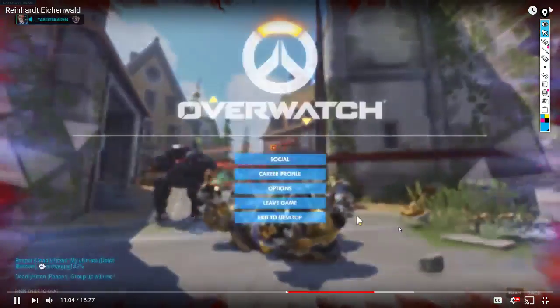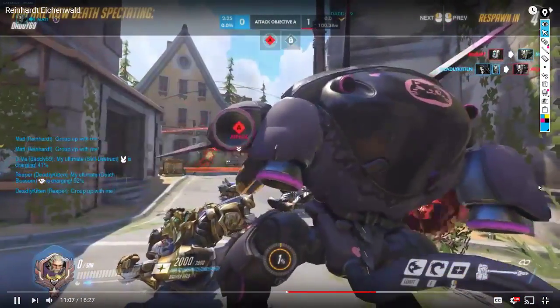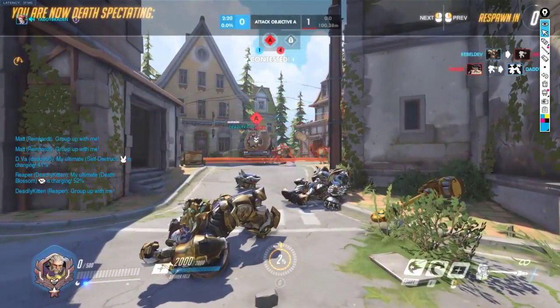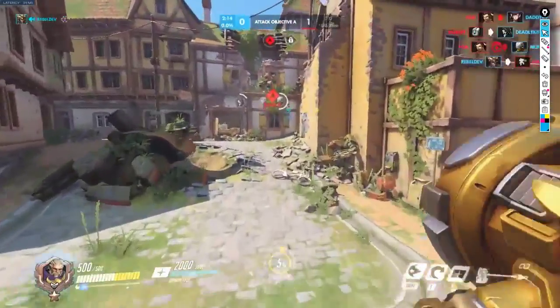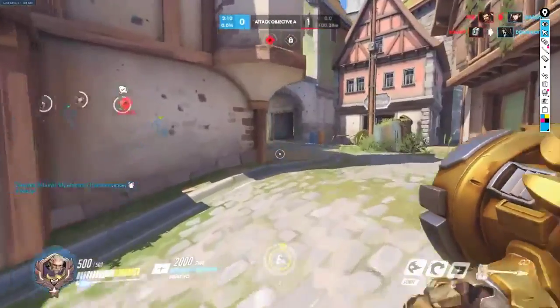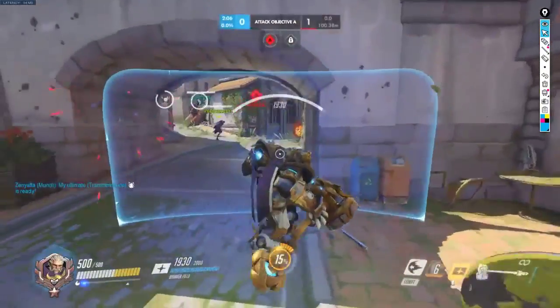But now you're down. Now your team does not have a shield, so this is up for anybody. Probably time for regroup. Your Reaper's gonna die. Zen's dead. Yeah, that's a regroup. Don't go in. Don't go in.